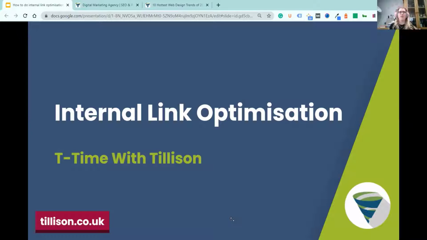And they're really quick and easy as they act like an endorsement from one page to another. They tell the search engine, hey, this other page is also really valuable, so go and crawl that and also rank that as well. And because it acts a bit like an endorsement, it means that other pages that you link to can not only rank better, but they can also rank much, much faster.